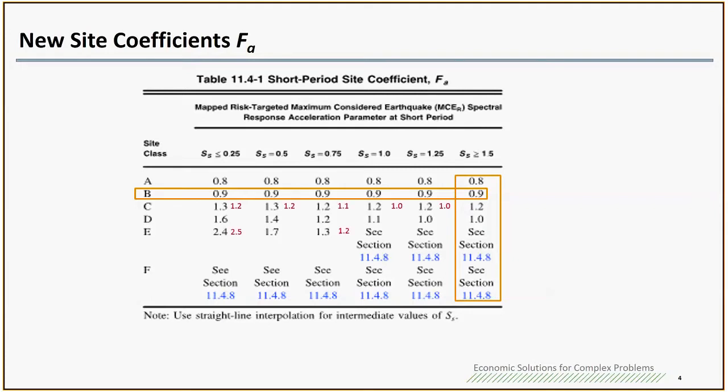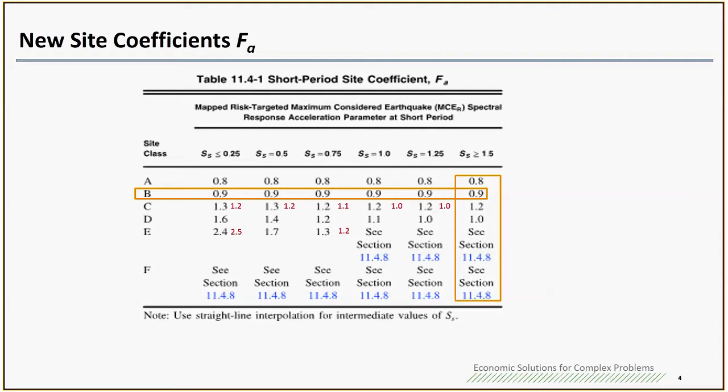This red value indicates there are some changes from 7-10 to 7-16. Generally, we say the values increase, which means you will have a higher seismic load.